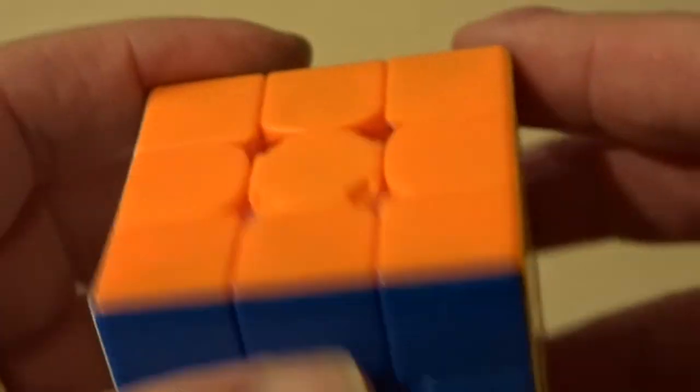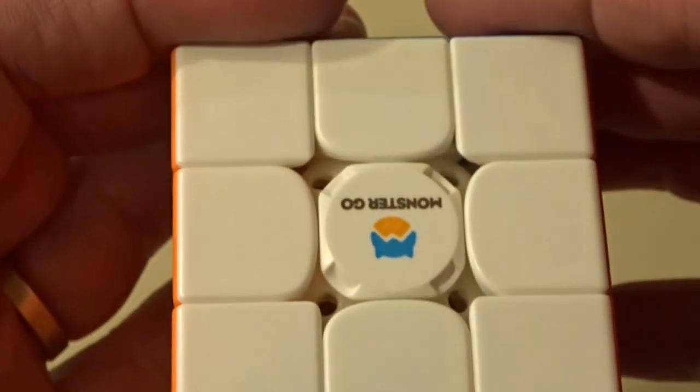So just keep doing those, because that is absolutely fundamental to it. And that's it. So there you go, your monster's done.